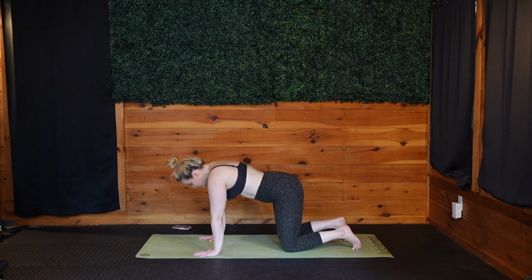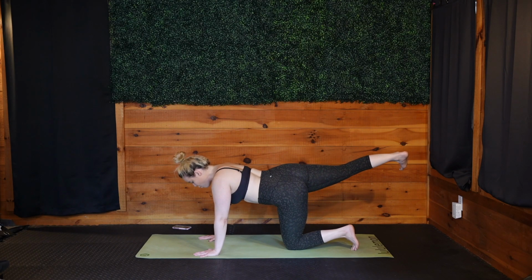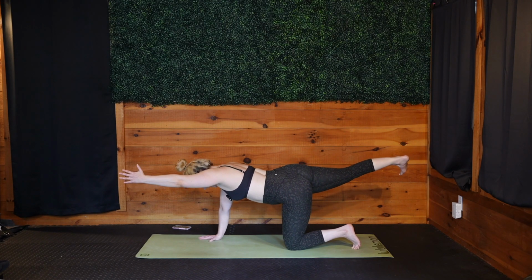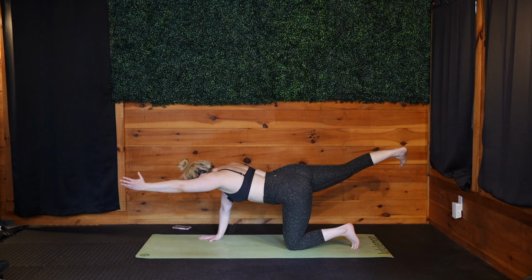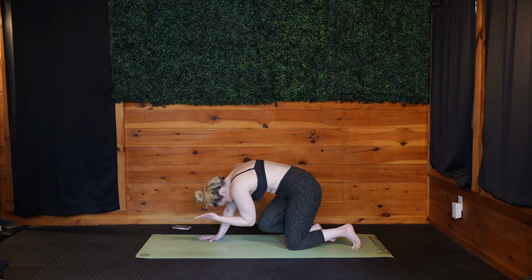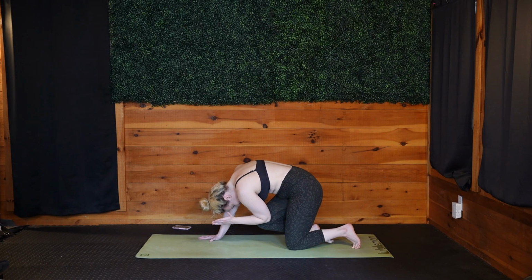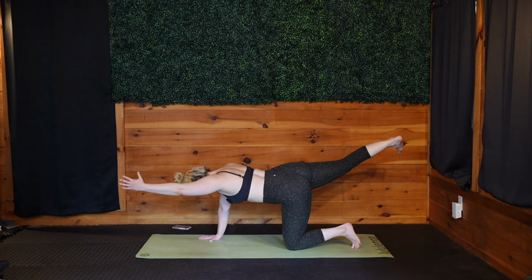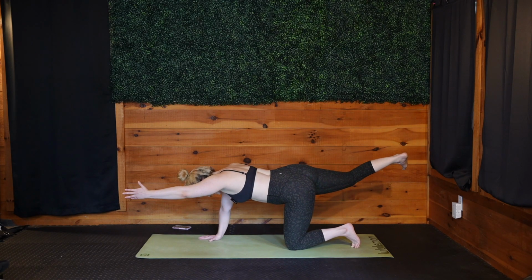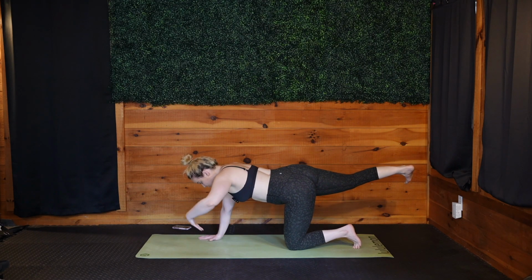Coming back through center. Next, inhale, we kick the right leg back, option to stay here, or exhale, we extend the left arm out long. Inhale here, option to stay here, or as we exhale, left elbow, right knee, we crunch it in. Inhale, kick out, we extend. Exhale, knee to nose, crunch it in. Inhale, kick out, we extend. Exhale, knee to nose, we crunch it in.